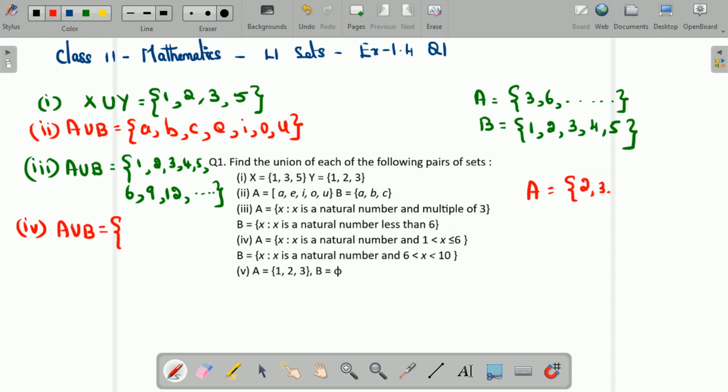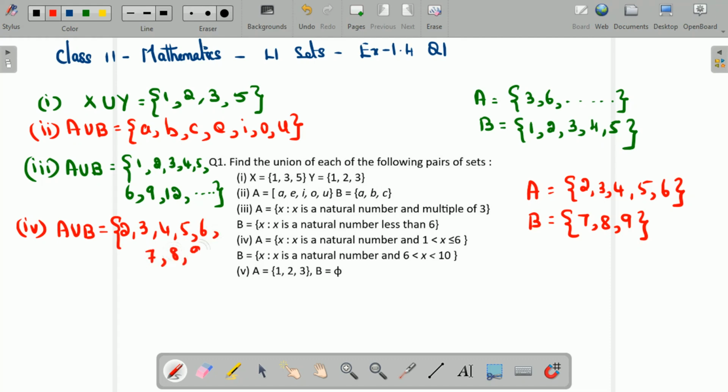So it is 2, 3, 4, 5 and it's less than or equal to 6, so 6 is also part of A. Now let's list B. B is 6 less than x less than 10. So in this case 6 is not there. It is 7, 8 and 9. So when I write A union B, it is going to be equal to 2, 3, 4, 5, 6, 7, 8 and 9.